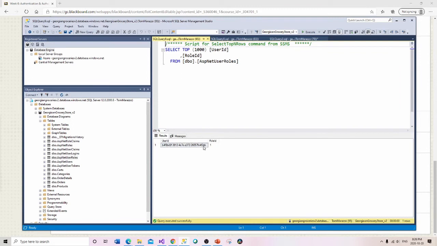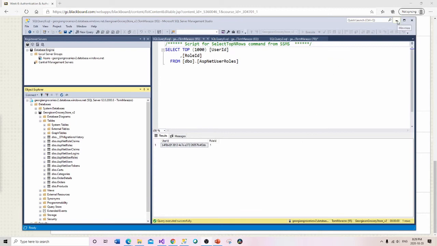And this one here in the last query that we ran, 2EB. So what it's saying is the user ID for the admin account that we just made, they match. And this user ID is the same as this user roles.